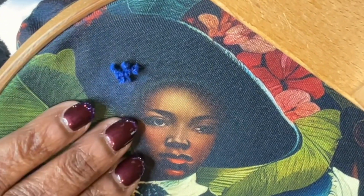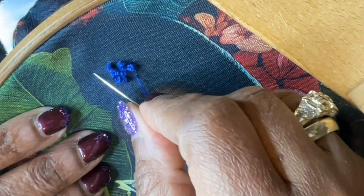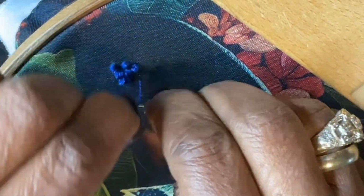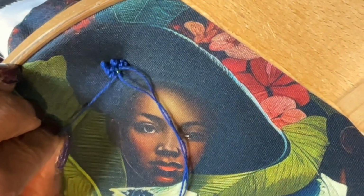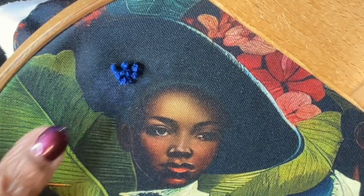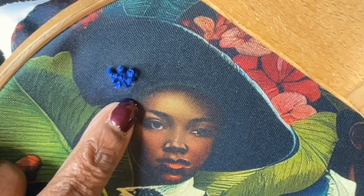And let's try one more. I can see that the blue is all the way to here, so I'm going to keep going and then I'll meet y'all at the end. 2. Okay, here we go. 1, 2, 3, 4, 5, 6. And I did that loosely. Bring it down. Okay, so that is our French knot. I'm going to keep going till I see no more of the shadow of the blue there, and I'll meet you at the end.